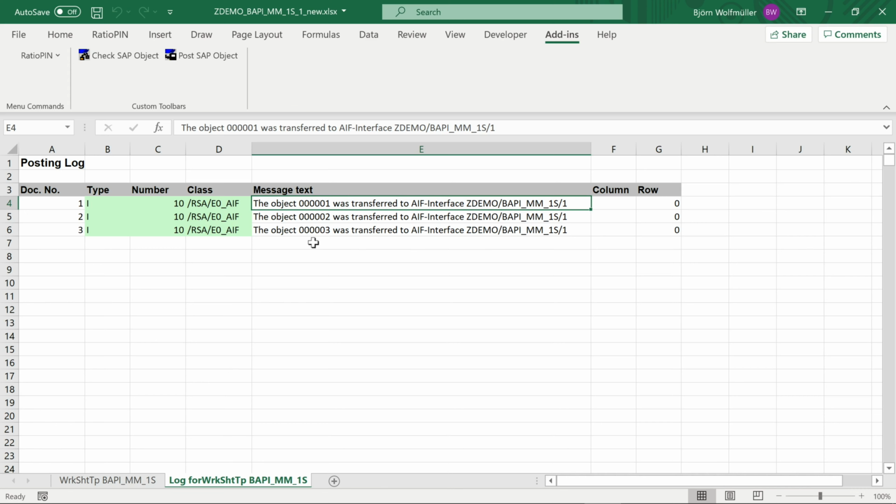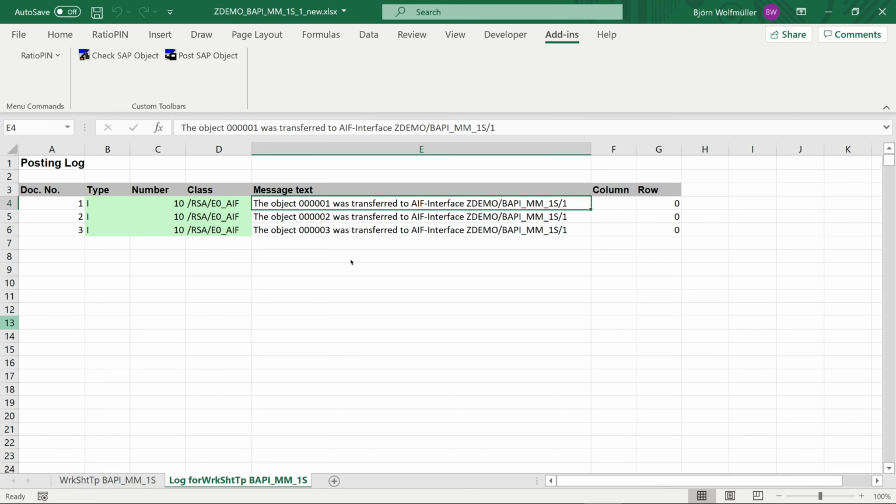I can save this as a log file if that is needed. So I can create an archive for all of my interface files. So that's everything we need to do to process this interface.